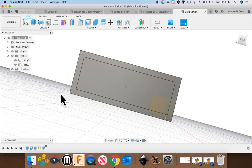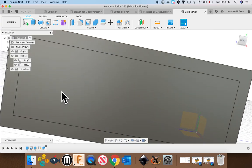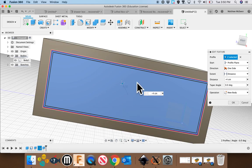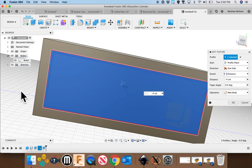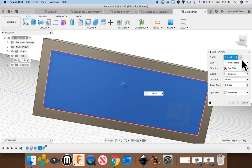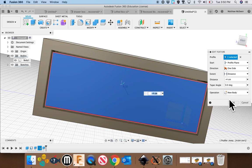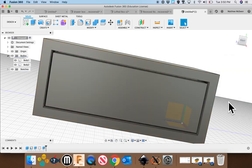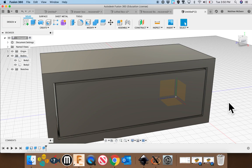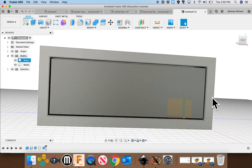And I think that looks right. Is there a millimeter? Right, let me check that again. Oh, see, I can see that it took this outer one, so it says profile 2. I'm going to double-click that. I'm just going to click this one and click OK, and there I can see. It does look like a lot of space. Maybe instead of a millimeter, maybe do a half a millimeter on each side.